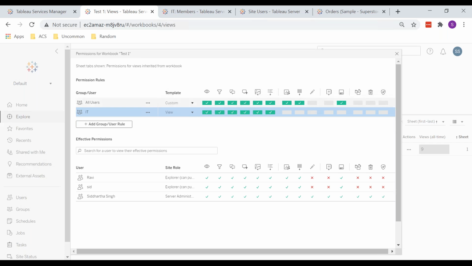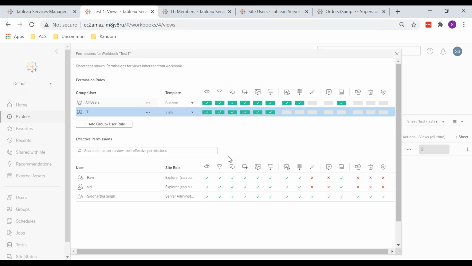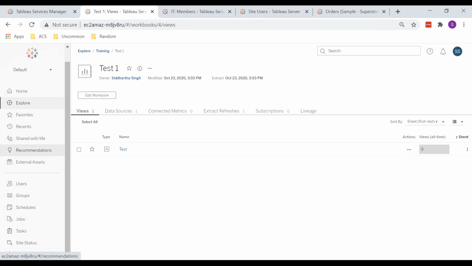So now you know about the site permissions as well as the workbook permissions. I know it will take time to get this clear, and maybe you will have a couple more questions later on, but I'm okay with that. Just go back and clear this out.